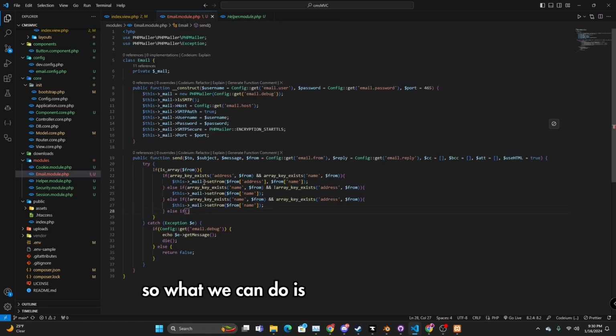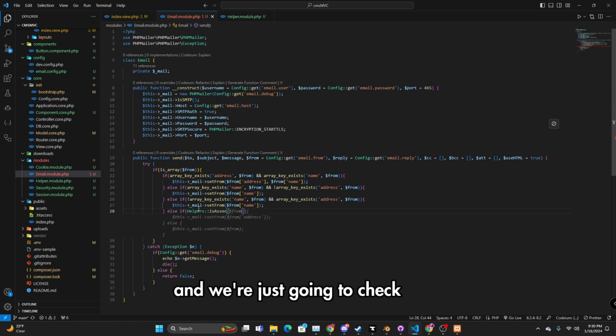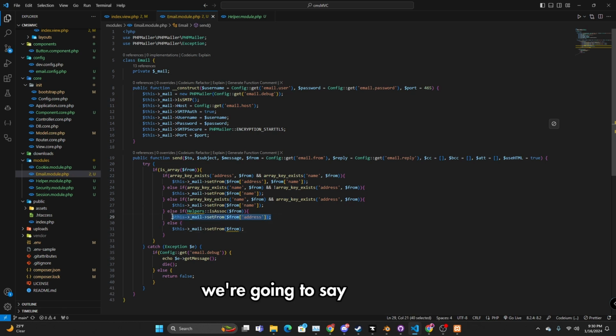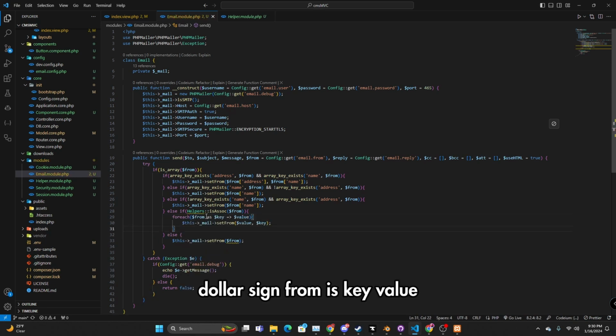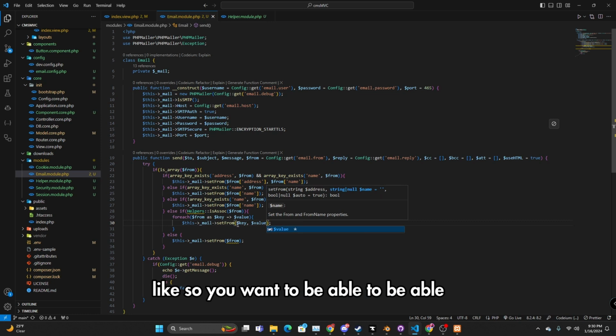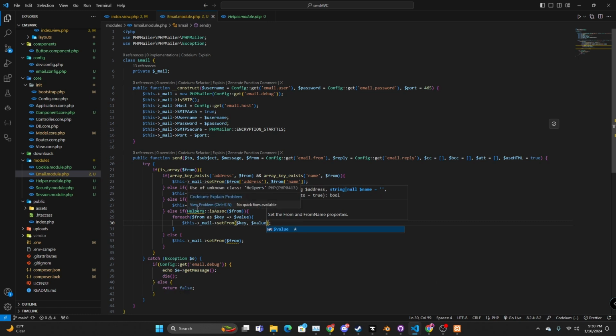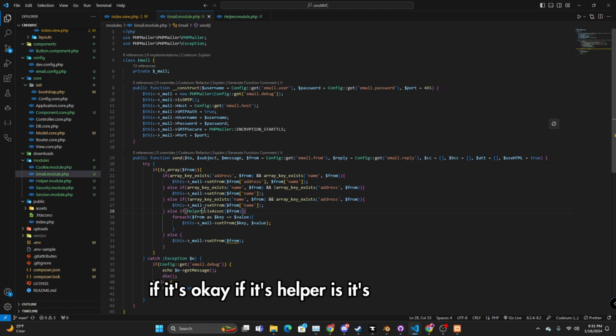So if helpers isAsoc, and we're just going to check from, then we're going to say foreach $from as key value, we're just going to set the key value like so.